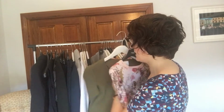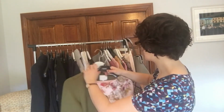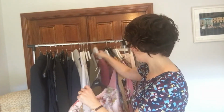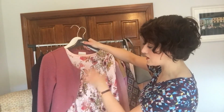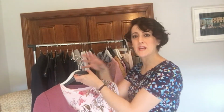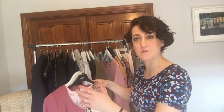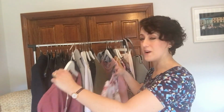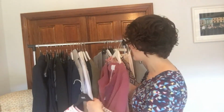You can even pop one of these little cardigan styles over it. That colour would be lovely with it also. So it's about, when you're buying new bits, the colours and prints to add into your hero neutrals. Think about what you have already, and always be picking up pieces that will mix and match with what's already in your wardrobe. So every time you're bringing home something new, you're creating more and more outfit options. So always always shop with your wardrobe in mind.